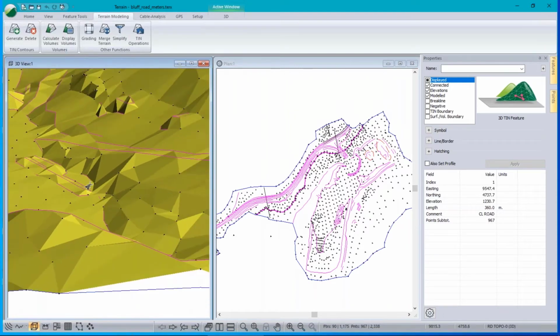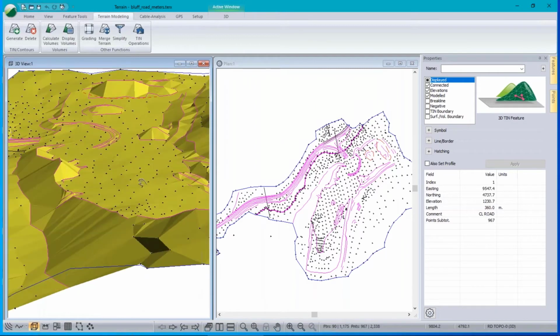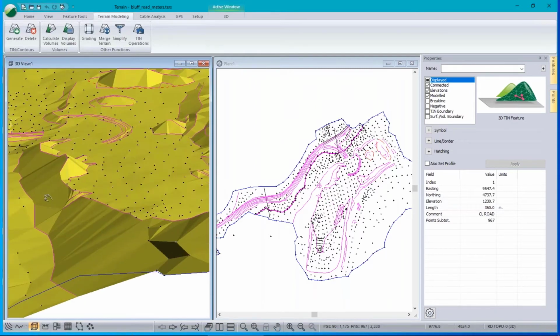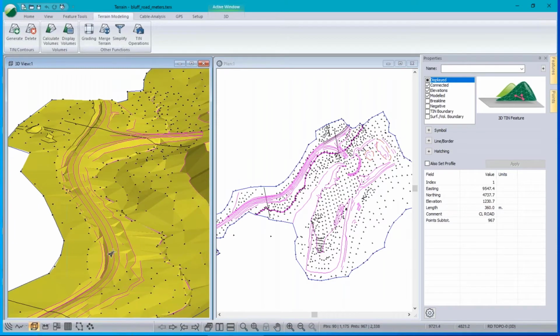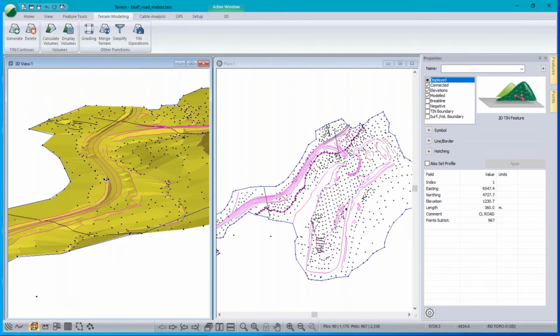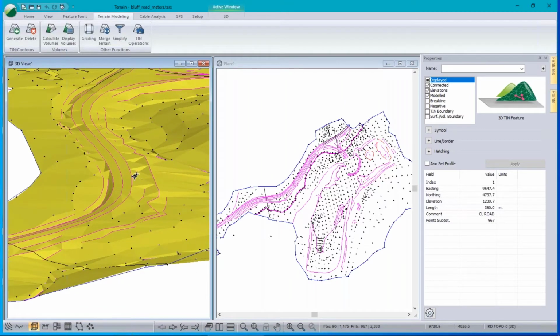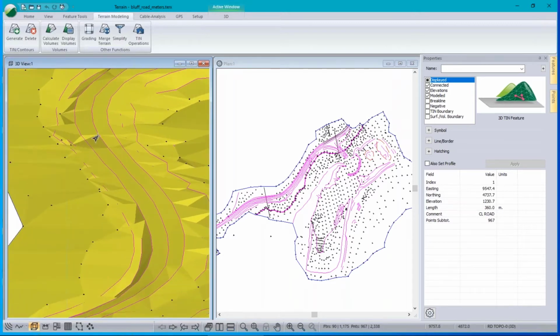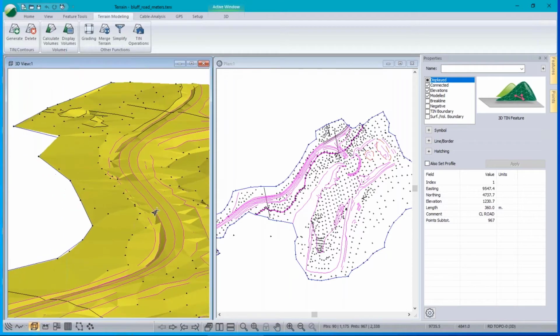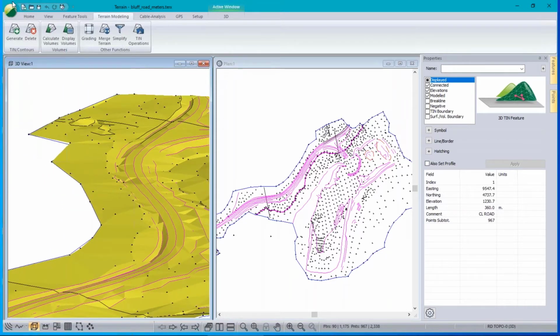And you're getting similar behavior on the edge of the bluff here and the edge of the road. A lot of you will probably be familiar with road surveys, and when you look down a road in 3D and you see these funny triangles going across your ditch, that's because there's no ditch break line. So you can see them here, and you can see them there, and oh, here's one that even goes right into the road. Okay, so that's what break lines are for.